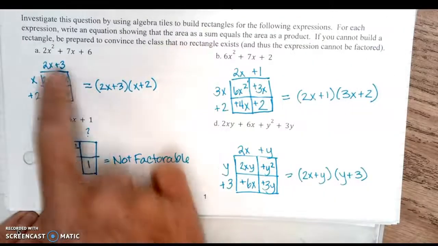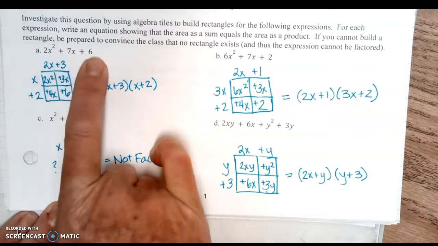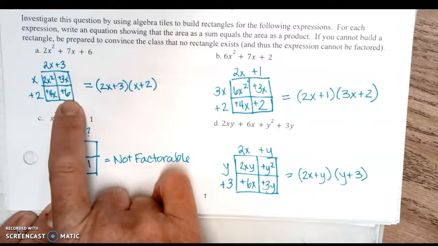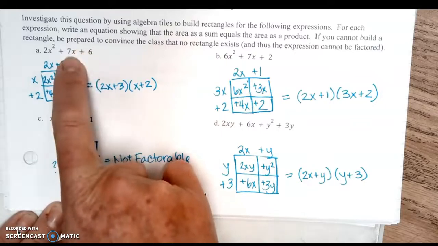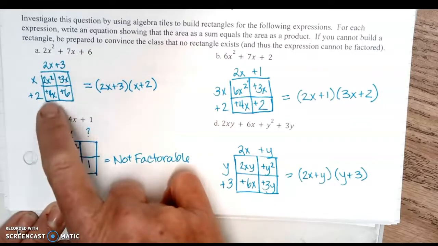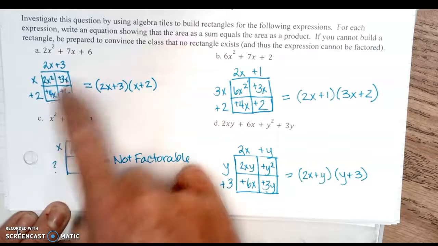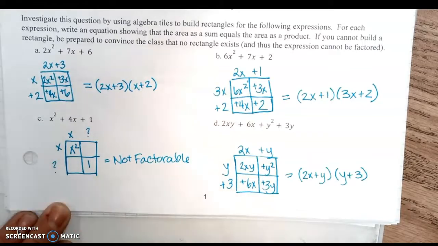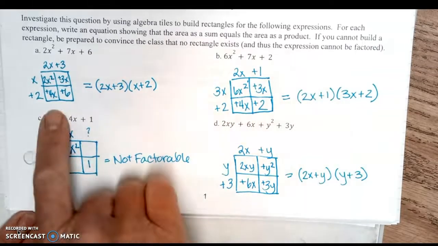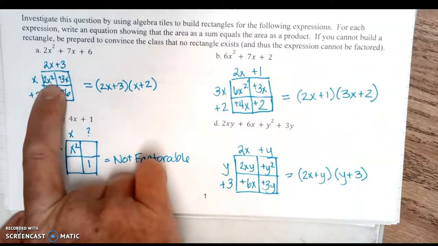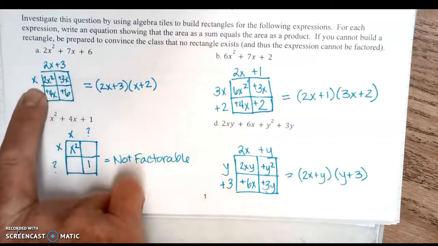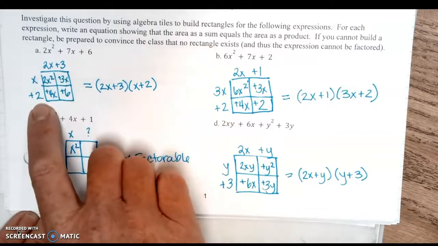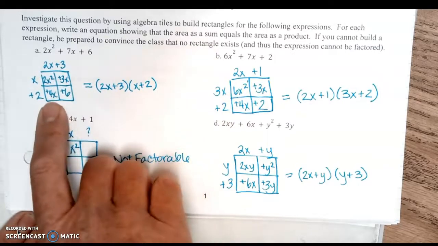So A, we've got our 2x squared plus 7x plus 6. So I filled in the 2x squared here and the 6 here. But I need to split this 7x so that when I add these two together, they will combine to get that middle term, 7x. You can build this with your algebra tiles in the CPM algebra tiles if you want. But to get 2x squared, you would multiply 2x and x. To get 6, you would need to multiply 3 and 2. That means this box should be 3x and this box should be 4x.